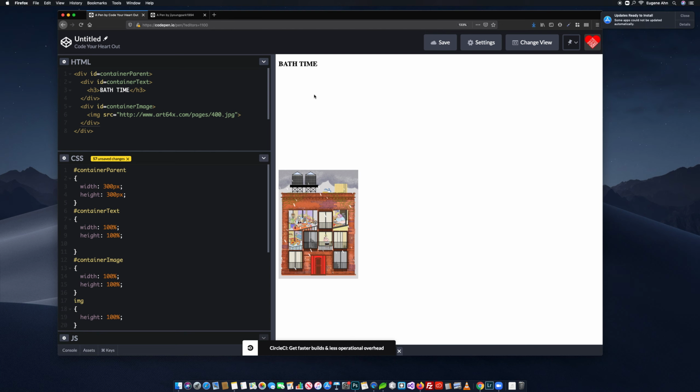So right now, I see that I've got the text container, which is 300 pixels high, and the image container, which is also 300 pixels high. They are stacked on top of each other. I'm now going to take this whole layout and go into a layered mode. I'm going to do that by setting the parent container to have relative position, and then the container text and container image divs, I'm going to set to absolute.